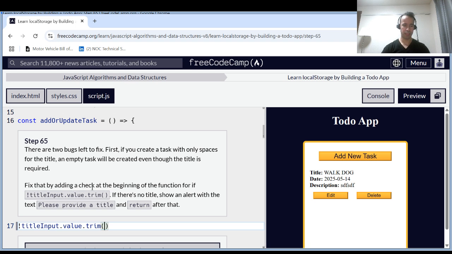So we're trimming that. If there's no title, show an alert with the text. Okay, so this trims the value, but if you cannot trim, not the opposite.